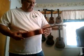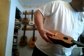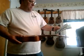Just pile them over here. This ukulele is pretty cool. This is an older one from the 50s. Again, it has a plastic peg there, or plastic fretboard. This is from J.C. Penney, and I didn't buy this directly from them, but I bought it from a person that it was in an attic, and their parents had it.